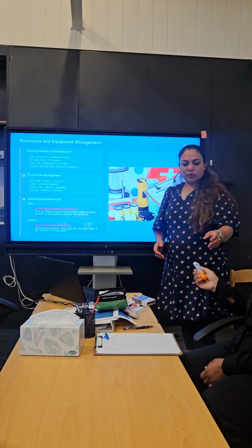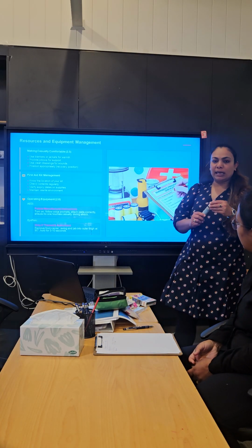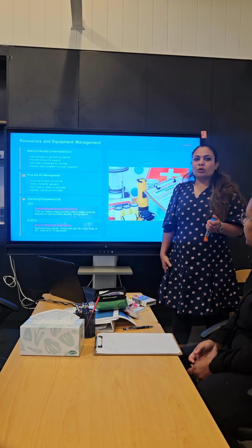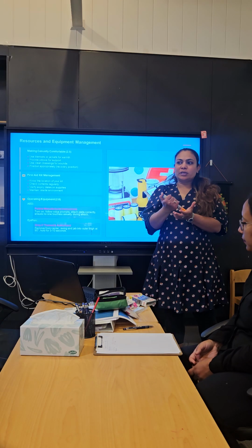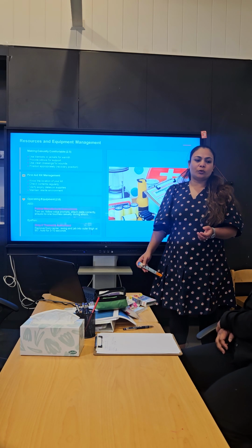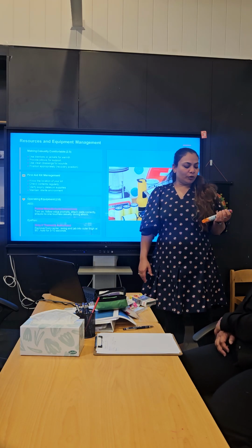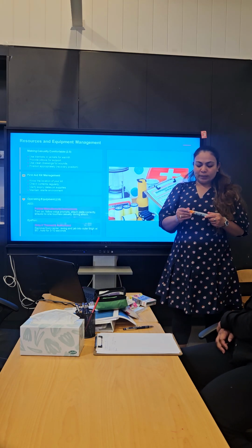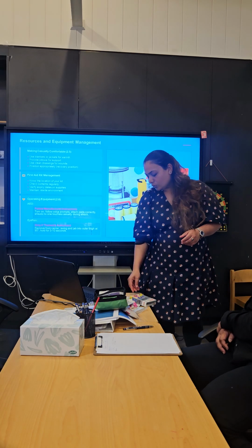One more thing: you need to be very careful when you're administering the EpiPen. If the person is wearing very thick jeans, it won't work. Or if the person has something in their pocket, when you jab it, the jab is going to go into their wallet or anything they have in their pocket. It could be coins, it could be anything. So before you administer the EpiPen, you need to make sure you're doing it in the right manner, there's nothing in their pocket, and it's safe to do.